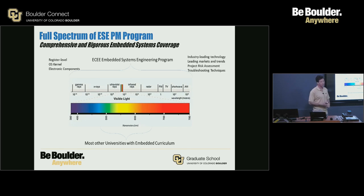When we started just a few years ago with our certificate, we had a handful of courses that had been offered for a long time in the department, very successfully. Many students locally have experienced the embedded systems design and the real-time embedded systems courses. But this opportunity of IoT gave us a great chance to expand our curriculum into enough courses that really do justice to all of the topics in embedded systems.